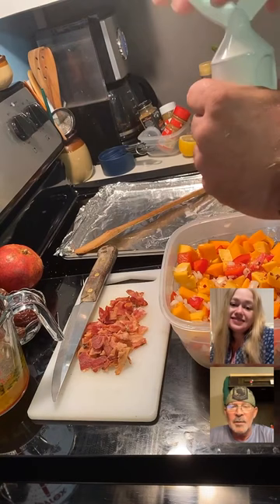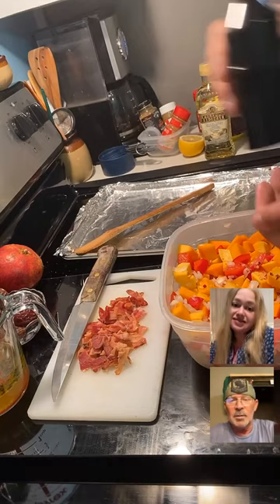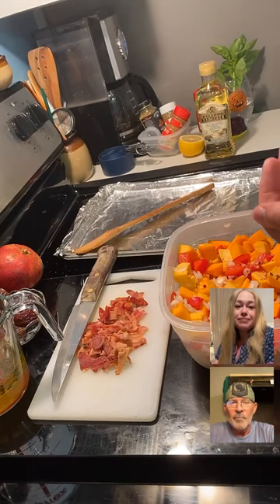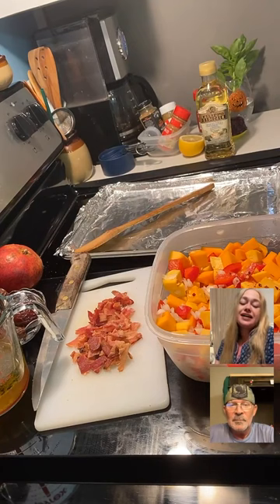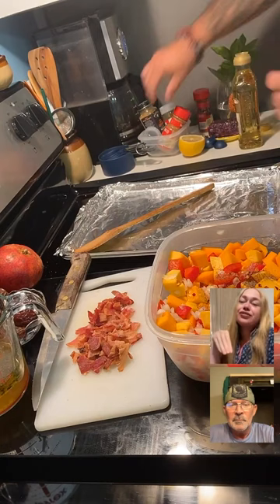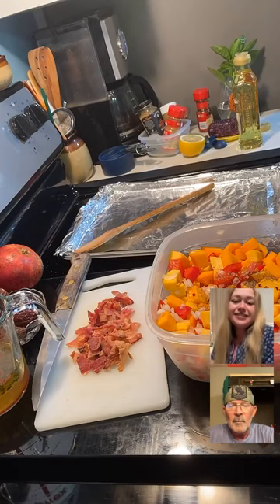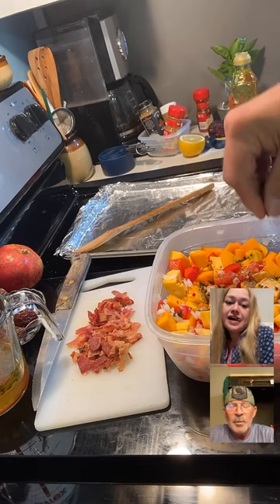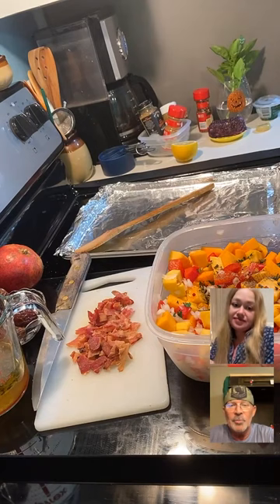My VA benefits were about to end and I didn't have a lot of choice, so that's why I picked culinary school. And my dream is to have a food truck. Have you seen those where people take old campers and remodel them into food trucks? I'd have like a little Southern food truck — three things to choose from, pick your size, and then cornbread, biscuits, or rolls. A meat, a side, two side dishes, and a bread. With a food truck, you have to have a simple, good menu and be consistent and have a schedule, because people will travel to go to your food truck if you put out good food.